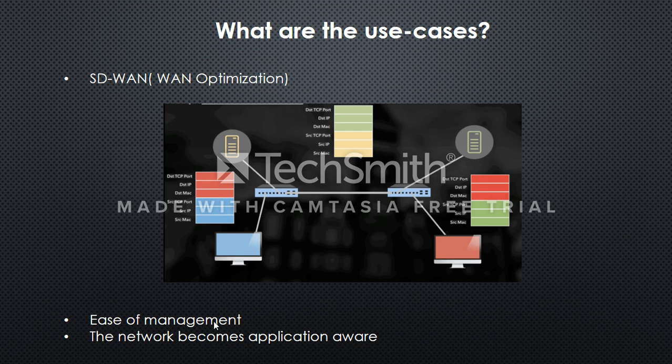So number 3 is the network could also become application aware. Now going back to that example where I said a router need not look at the payload to see it's a voice packet, now the router could, because you have a programmable stack and you could essentially perform that operation, and you could give more intelligence to the network. So these are the use cases of SDN.